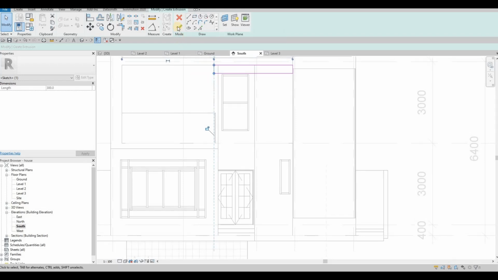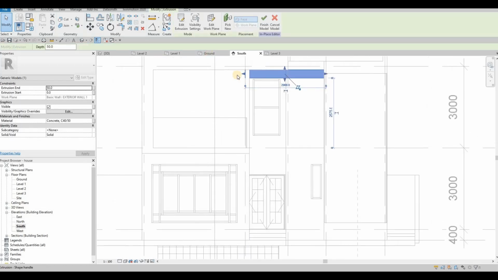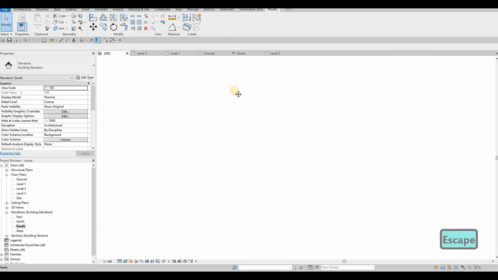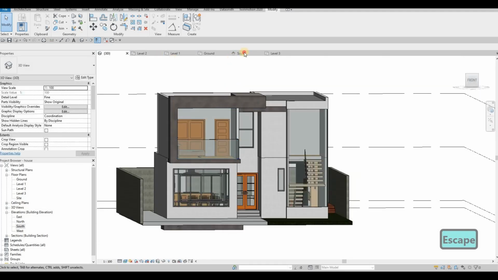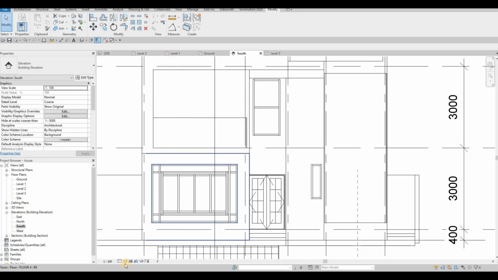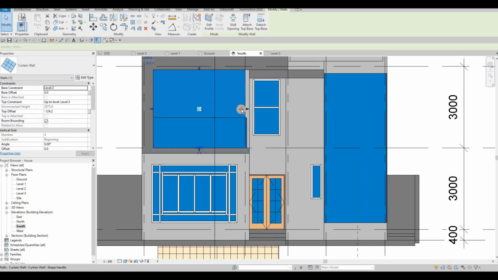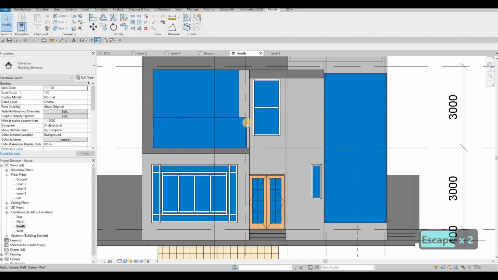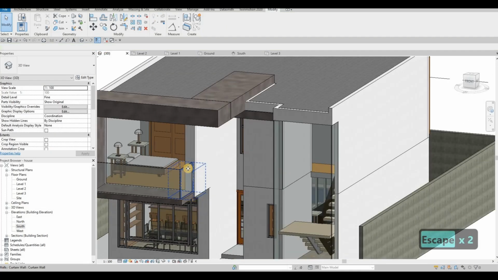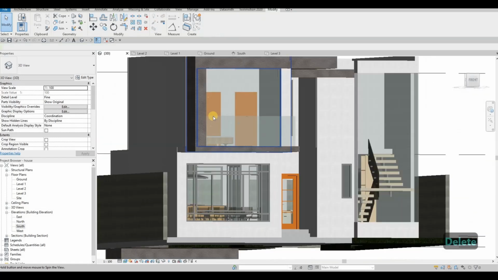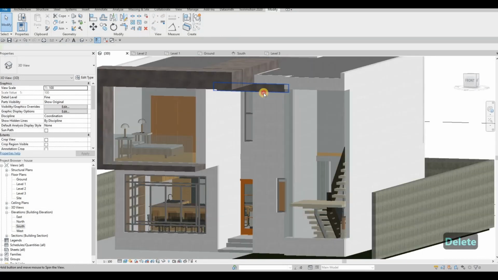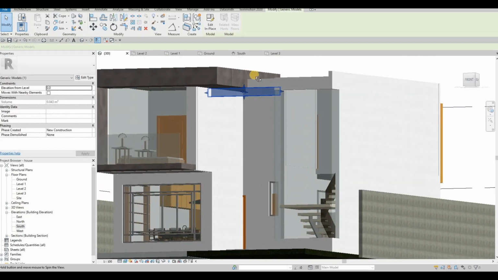I might push this a little bit more, so I'm gonna go back here and then just go to south elevation. Let's add in a shade so we know where it is and where it is going. So here I'm just adding a little bit of depth. Go to 3D, and then here just delete this, and then now we have something like this right here.